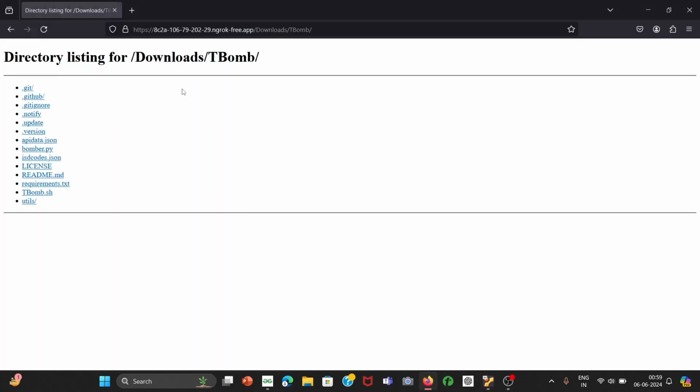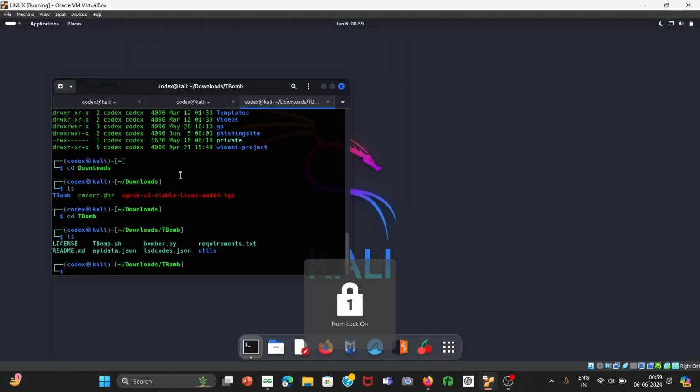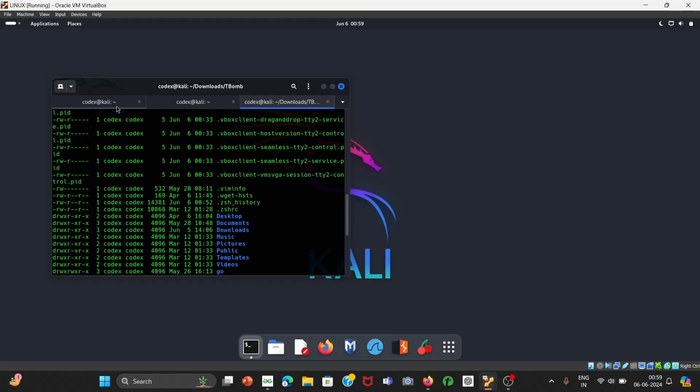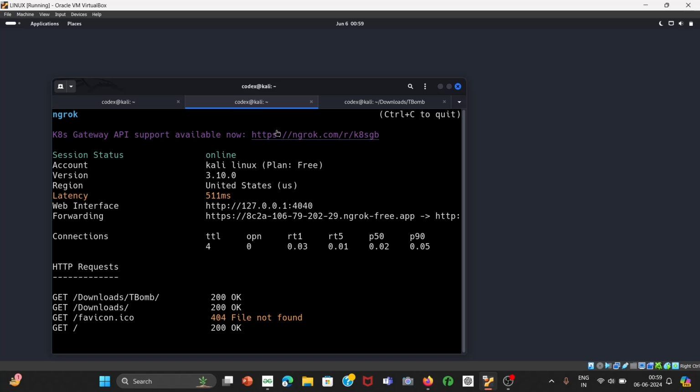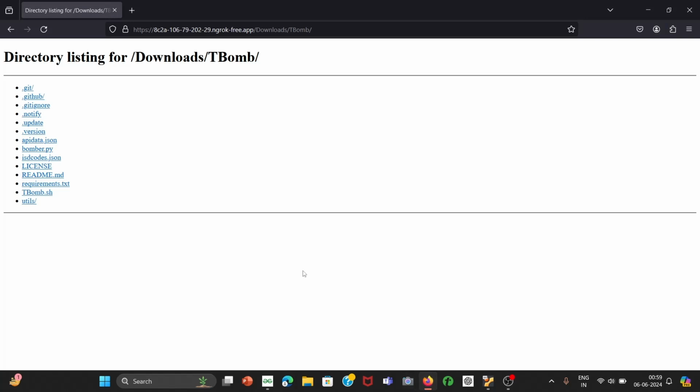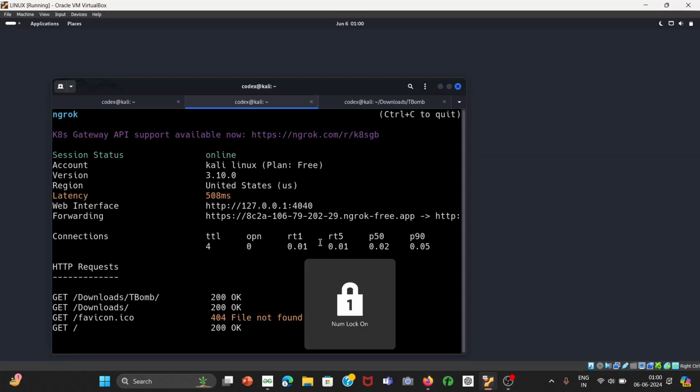So you can see we are hosting our home directory using http, right? Thereafter we have forwarded the port using the ngrok command, and after forwarding I have just copied this forwarding link, and that's it. Here we have forwarded it successfully. You can even share this link with your friends, and you can even access this content using remote computers. By this way we can forward our port using Ngrok.